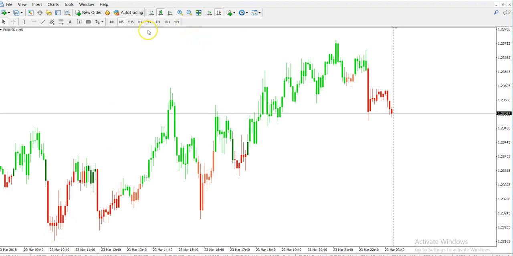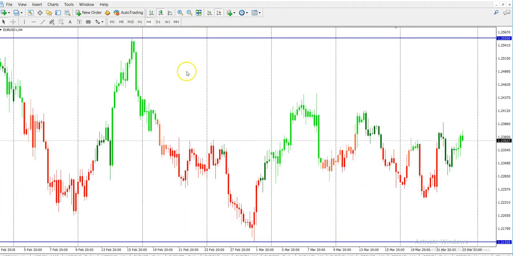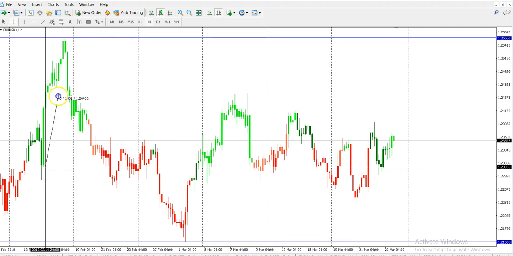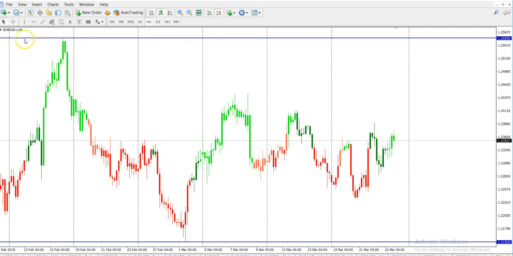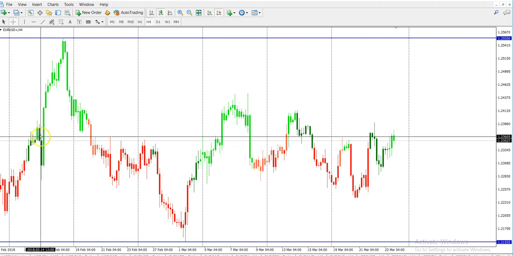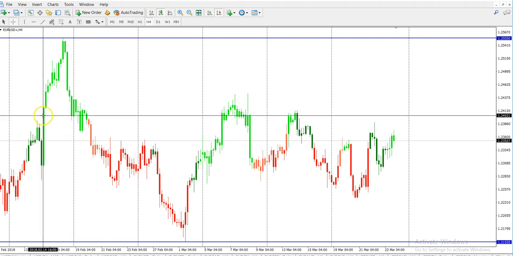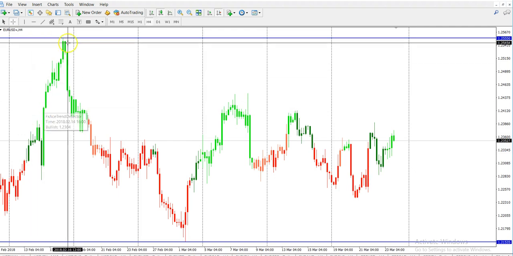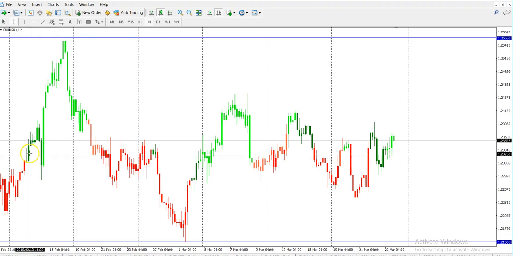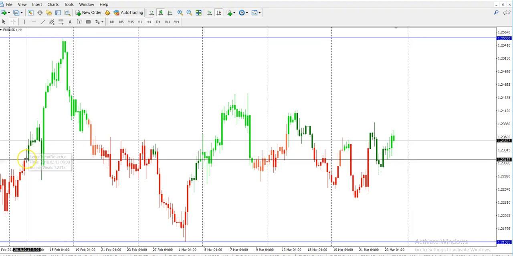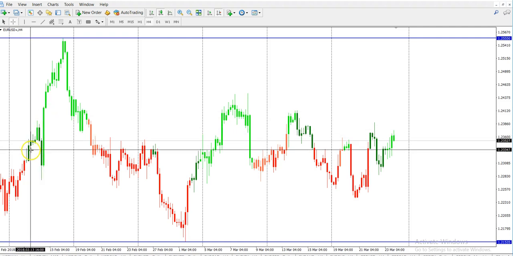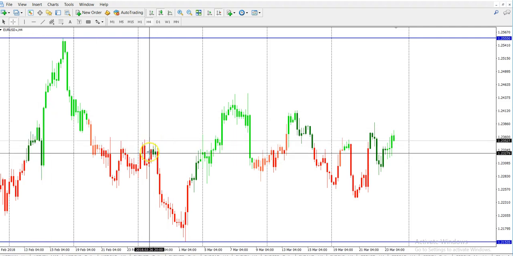Okay, so how the indicator works, it's very simple. You can see when it's green, it's going up, and when it's red, it's going down. And there's two colors of green, and there's two colors of red. This here, the lighter green, means it's a strong buy. This darker green means it's either getting ready to go, or it's getting ready to sell, like here.